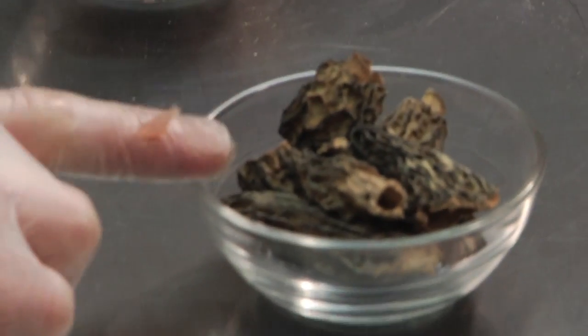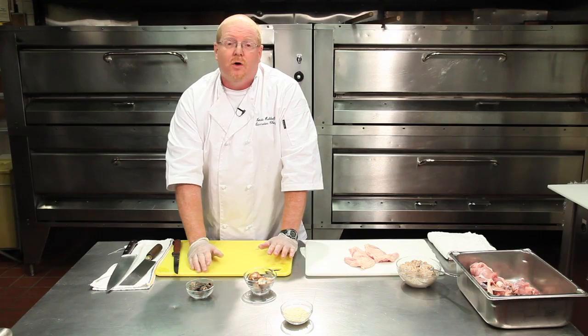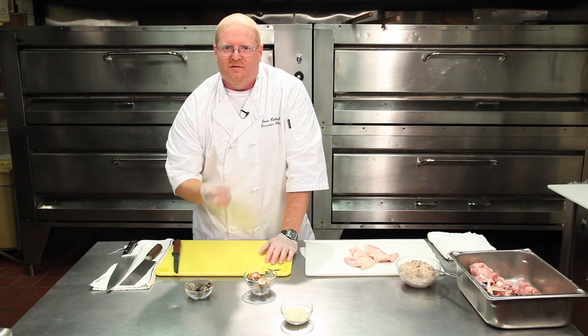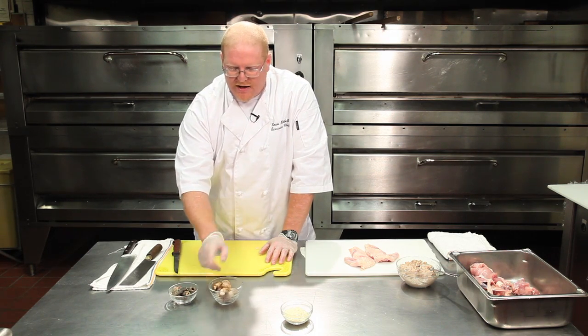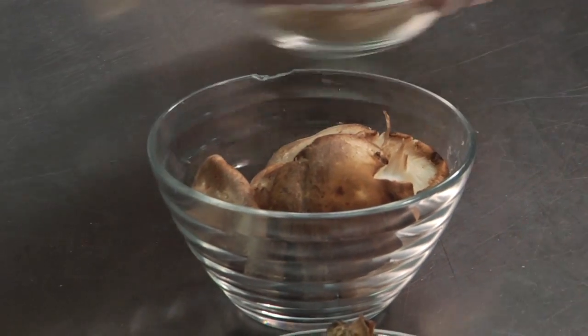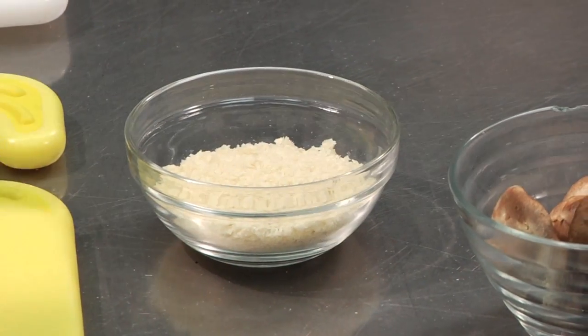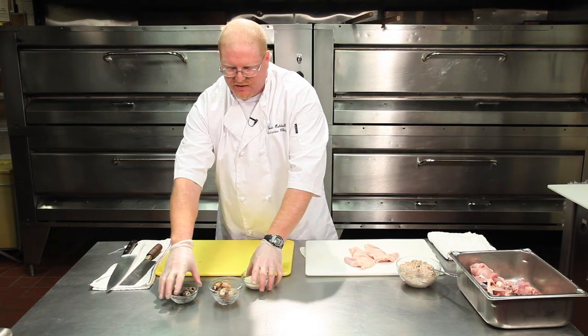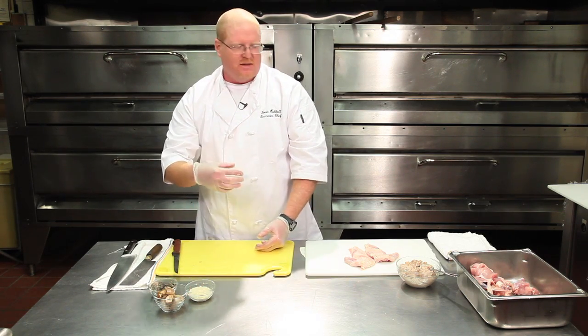I've added to it morel mushrooms, you can get them at the store. They're relatively expensive, but you rehydrate them in water. They have a very powerful taste. Shiitake mushrooms, which we minced, and panko. And panko is Japanese breadcrumb. They're a little flakier, they're a little harder, they have a really good flavor, and it makes an excellent stuffing.